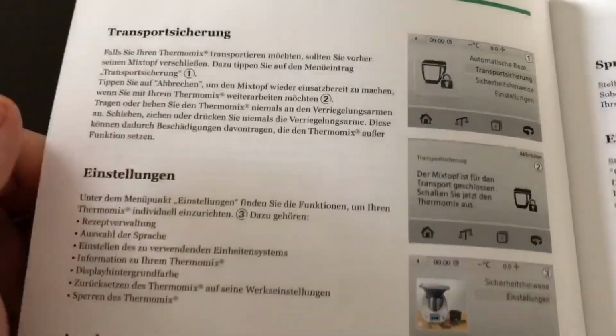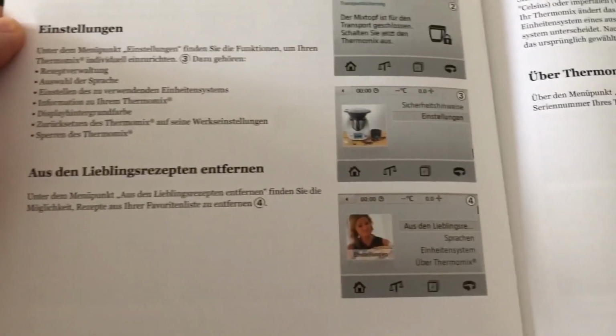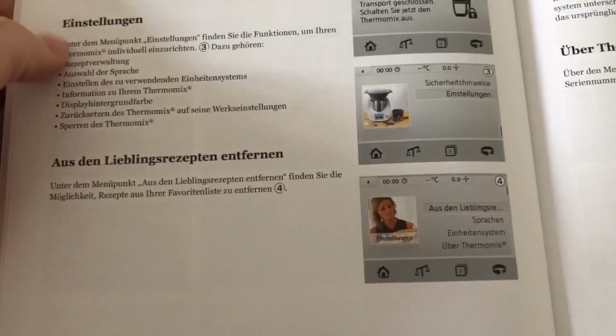Transport safety, settings, and something else.